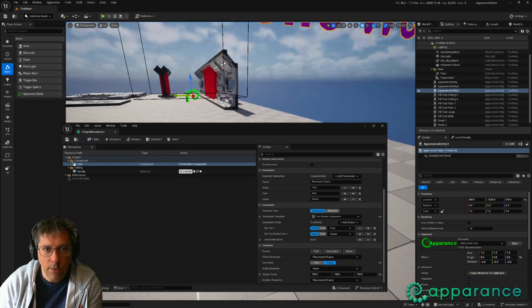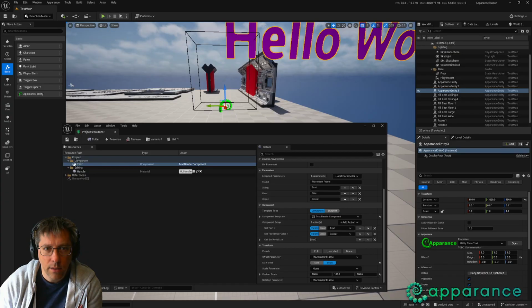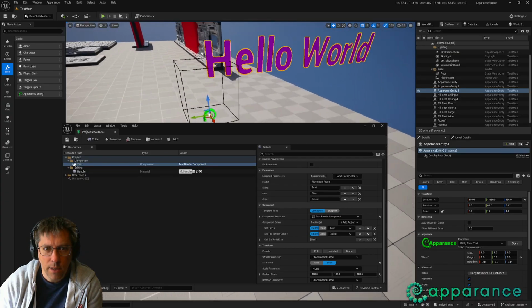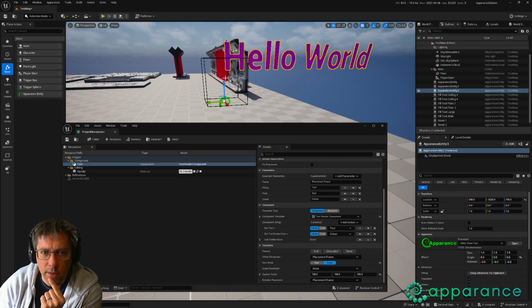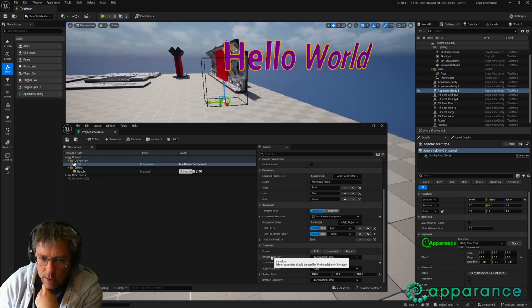Right, alignment. How does it look like it's placing that? It kind of looks like it's at the top center of the cube, which is a bit weird. I'm not sure why it's up there. Well, unless it's the center of the cube and it's across. Yeah, it might be the center of the cube. So I think when you're using this placement, it uses the center of this for the center of the component.